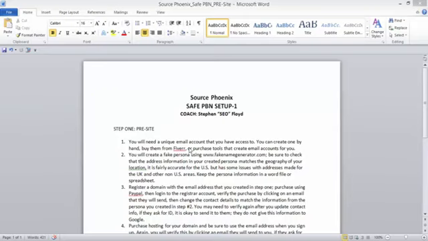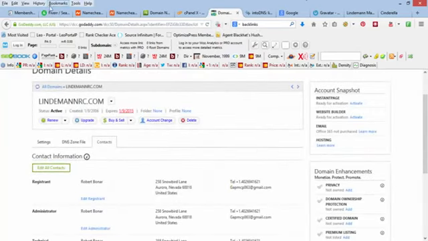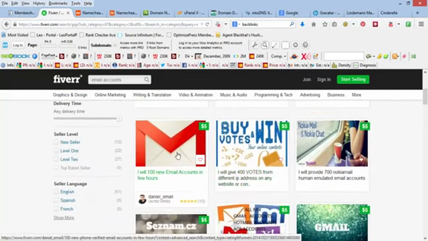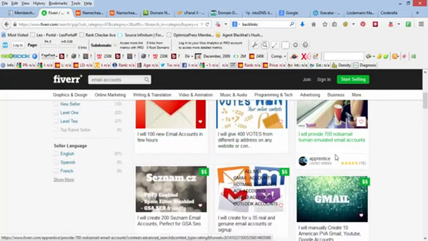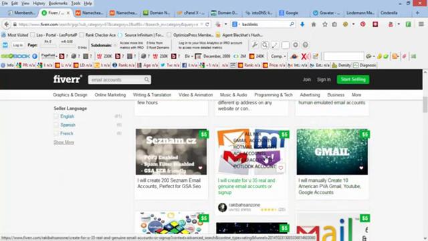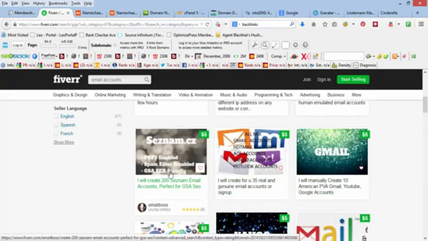There are several places you can purchase email accounts. The easiest and quickest one is going to be to simply go to Fiverr, our good buddy Fiverr.com, and in the search field type in email accounts. And when you type in email accounts, it will bring up a bunch of different options here. "I will make 100 new email accounts in a few hours. I will provide 700 Nokia human emulated. I will manually create 10 PVA," and so on. So there's dozens of places to buy these in here. If you're going to do it in bulk, that's what you're going to want to do.